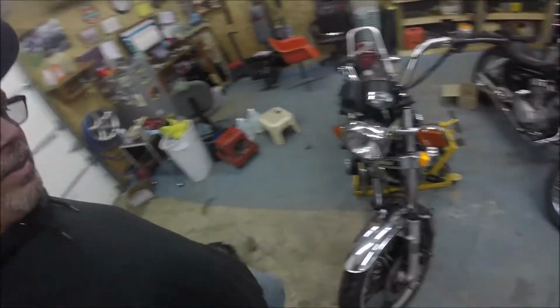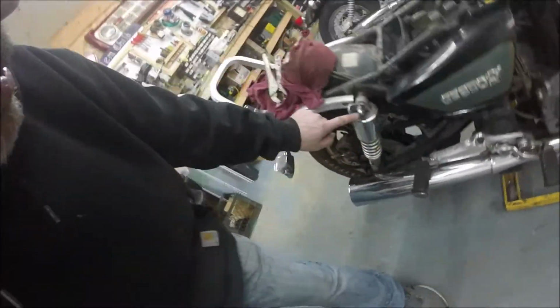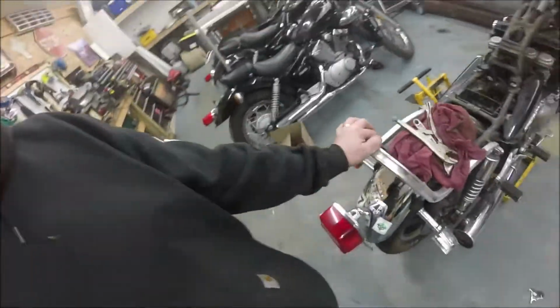Hey, making a little bit of room in here. Got rid of the Bicentennial bike, it's gone. Working on the Suzuki GS850. Did some cleaning on the back shocks. The other one I was able to get off.